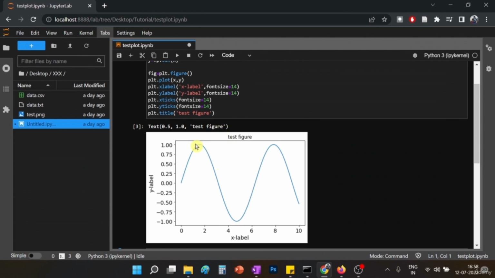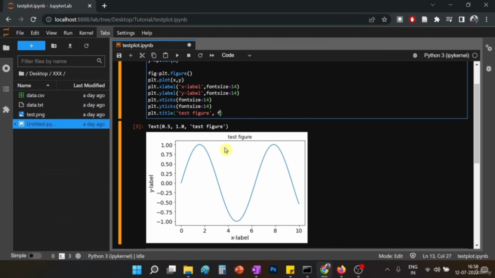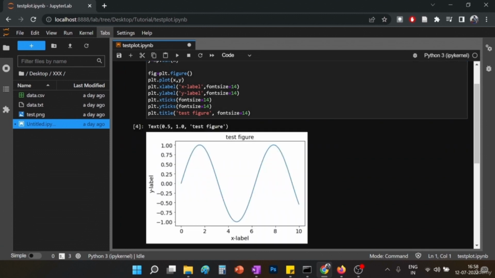Now we can also change the font size for the title. So now we can also set the limit in X-axis and Y-axis.